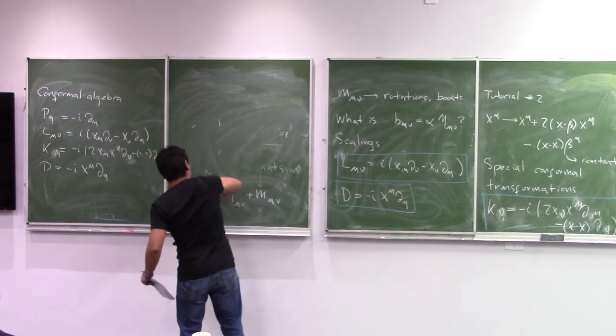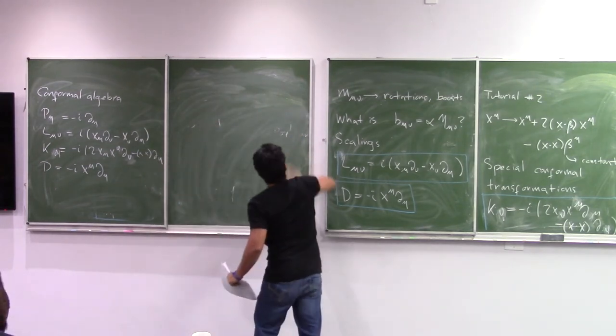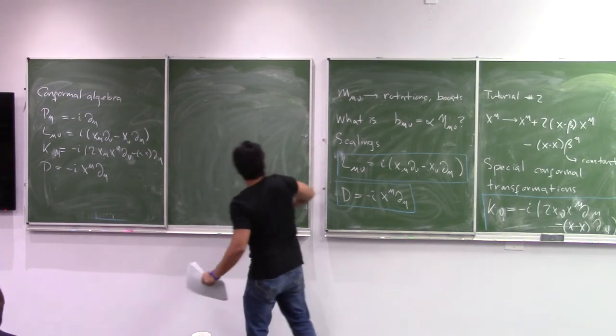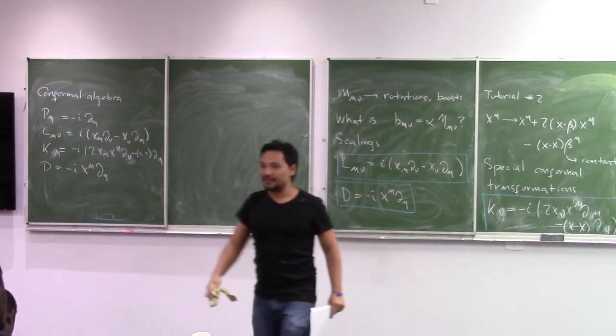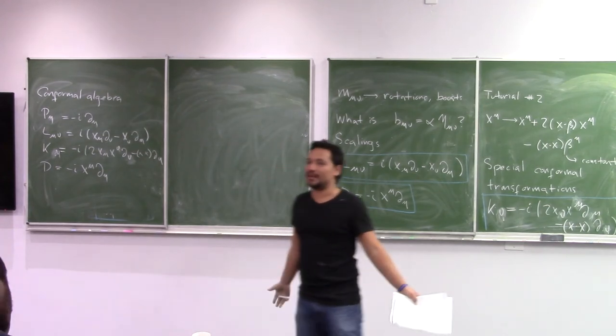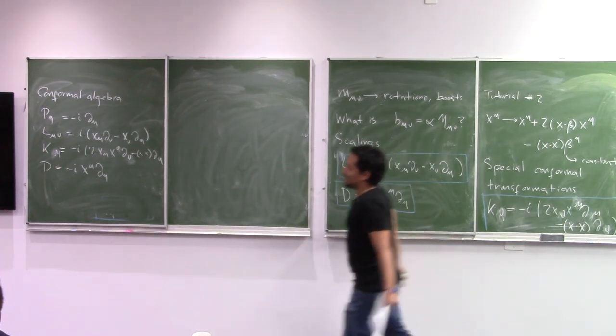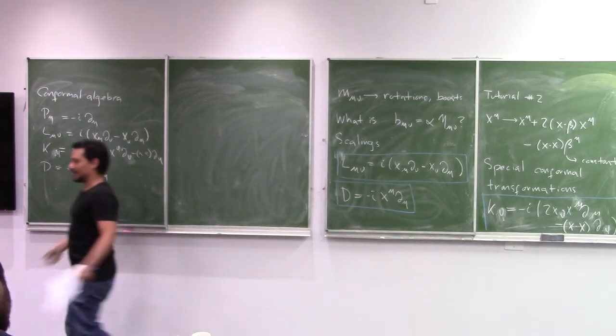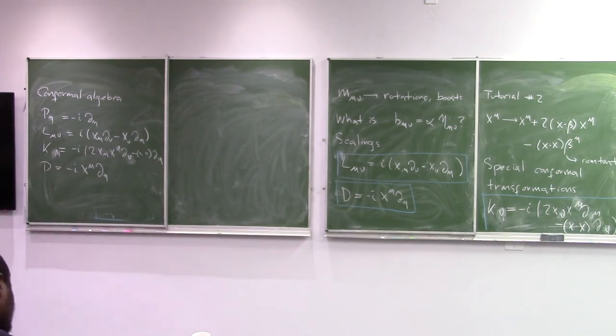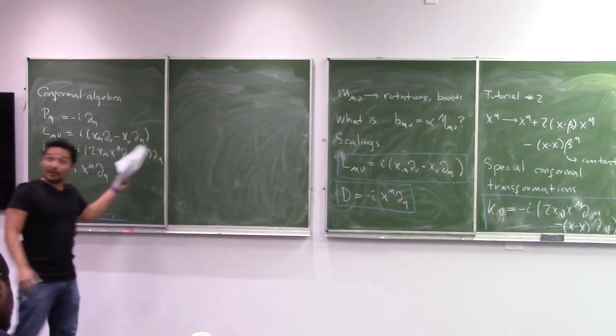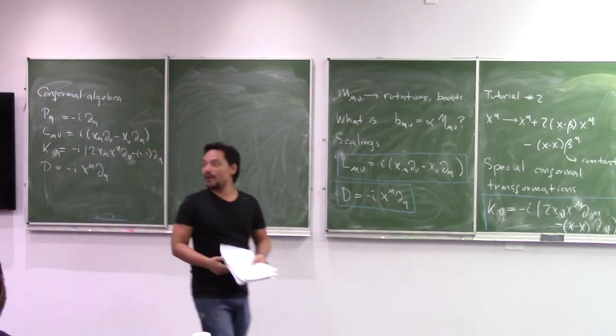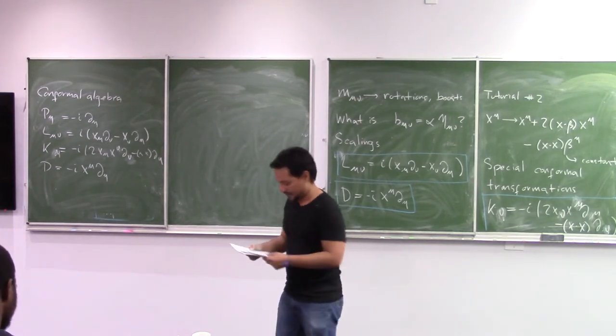It's not that I'm throwing you directly into the water. The homework / tutorial is to show another alternative form of this algebra, in which it will become something really familiar. Because as it is, in principle, you will just have to start calculating commutators and see how they relate to each other. That's what you do with an algebra, and that's a bit of a mess. I'm going to tell you a way of rewriting these generators in such a way that you will see something very familiar.